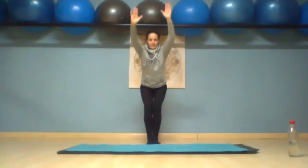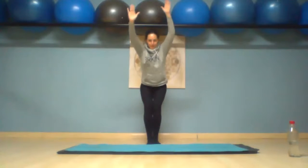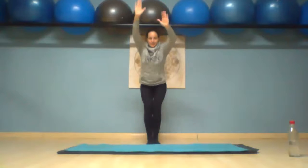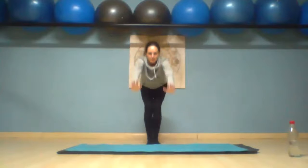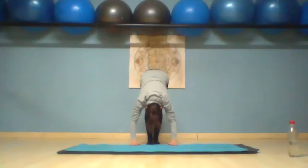So everything is still except for those arms, we inhale for one, and exhale. Try to get them past your ears. Inhale for two. And exhale. Inhale for three. And exhale. Inhale for four. And exhale. Inhale for five. And exhale. Last one for six. And exhale. And then from here, just reach for the floor. Straighten those legs. Bring your body and your head closer to the legs.